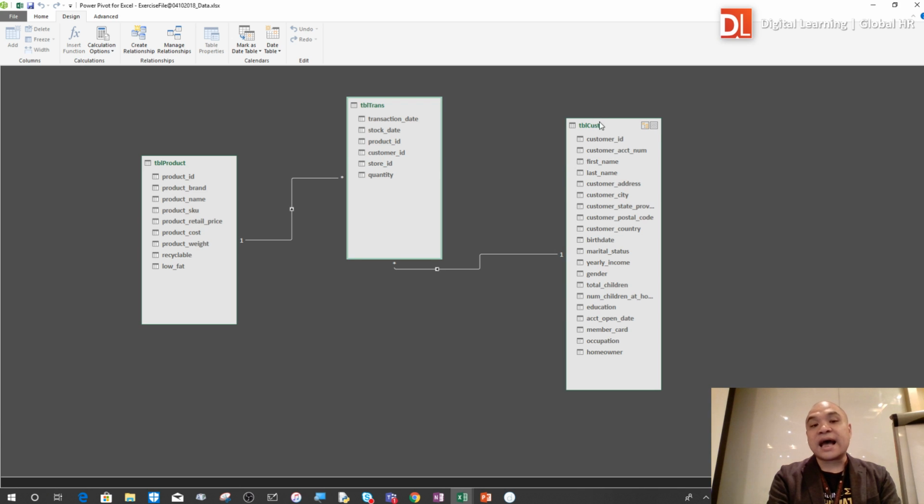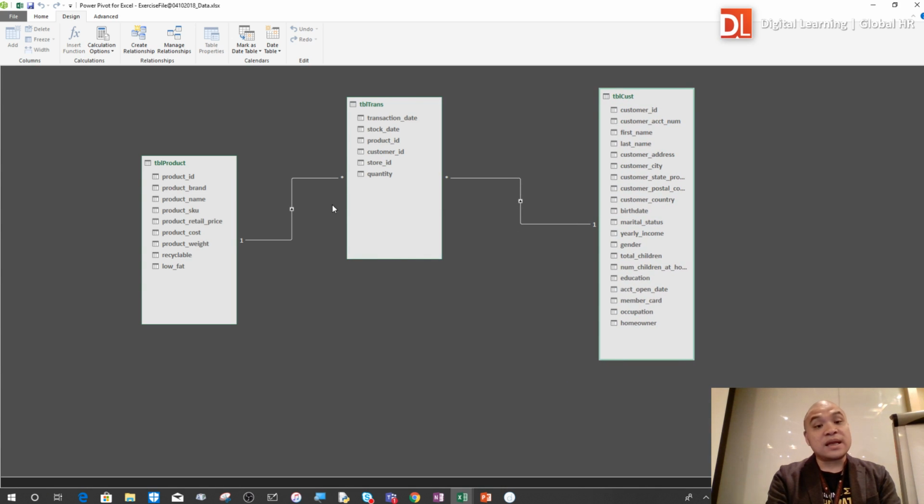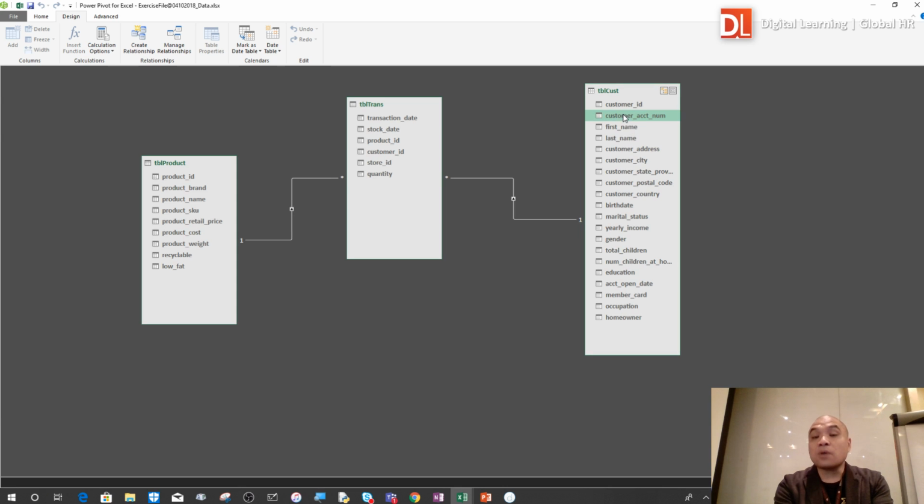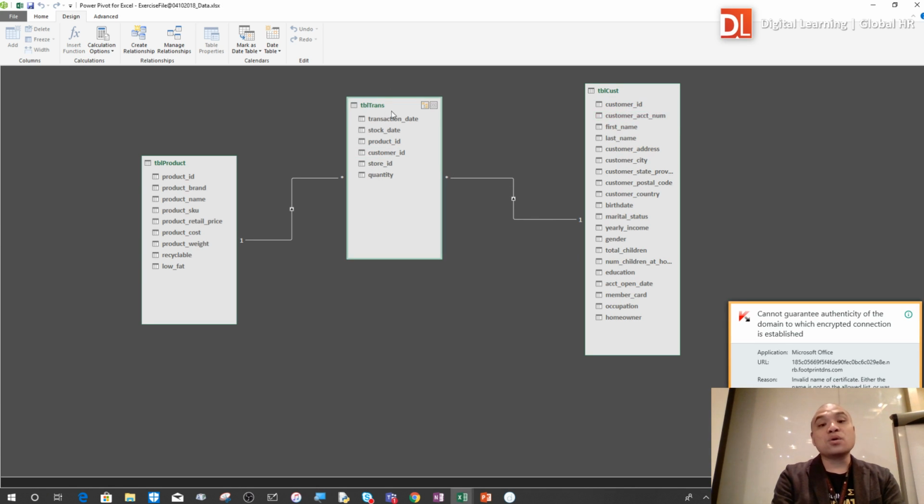The relationship between the transaction and the customer is similar, because a single customer may do a lot of business with us. So one customer over here will have many transactions with the shop as well. So the relationship between the customer and the transaction is also one to many.